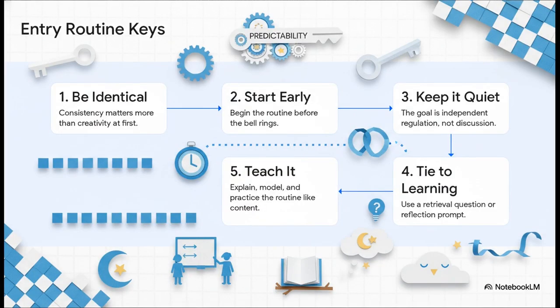So how do you build one? Let's highlight a couple of really key best practices here. First, and this is non-negotiable at the start, make it the exact same thing every single day. That consistency literally rewires their brains to make the routine automatic. The second big one, tie it to learning. Make the first task something meaningful, like a quick review question, not just busy work. That way it feels like learning, not just a chore to keep them quiet.